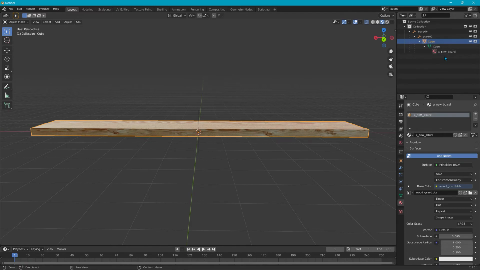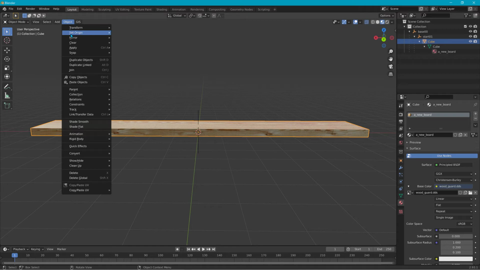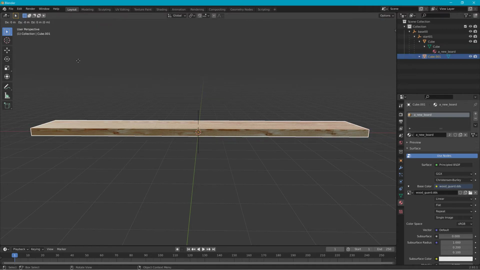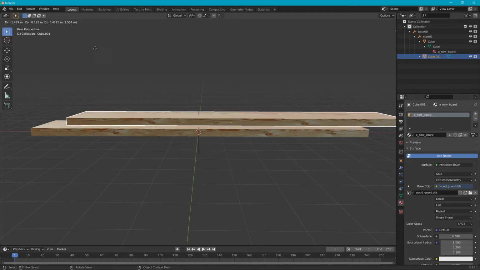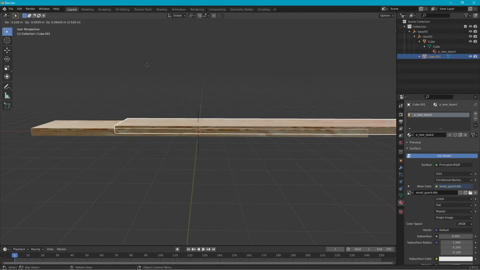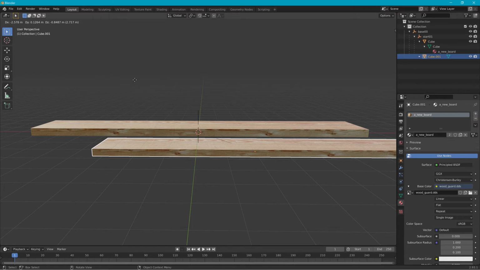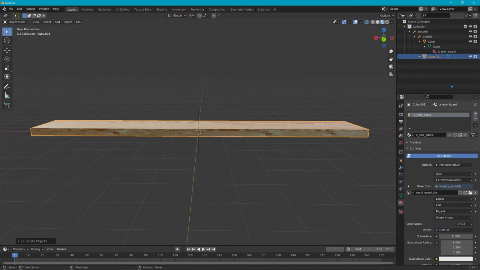Alright, now that you got it in there, go over here to object and say duplicate object. Now if you don't hit escape right away, it's going to want to move it wherever, but you don't want to move it, so you just hit escape and it'll stick it right there. Double click the name and call it COLMESH-1. That is your collision mesh. This is all you need to do to be able to collide with something.